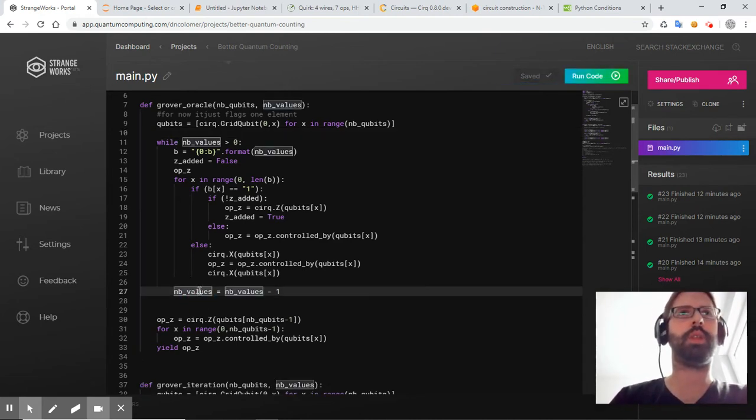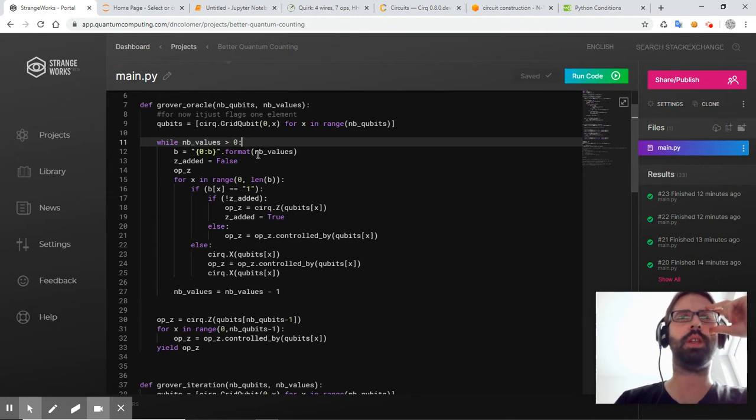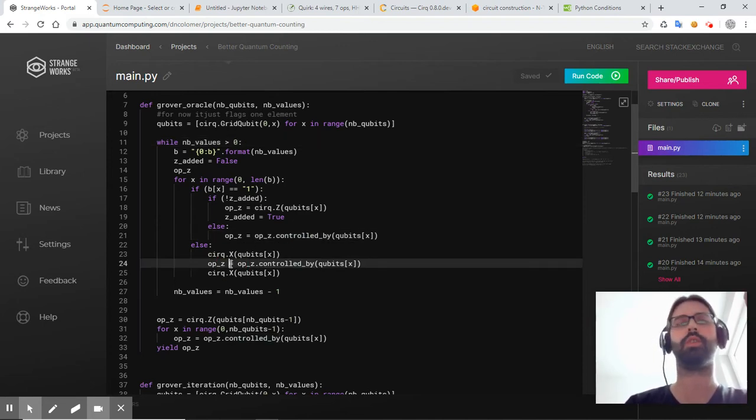And so we close it up by decreasing that so we can get out of the loop. Okay, so the only thing it's doing is, for the first instance of 1, we're going to add the actual Z gate in there. Otherwise, it's going to be a control gate. And if it's a 0, it's an inverse control. The problem is if it's all zeros, right?